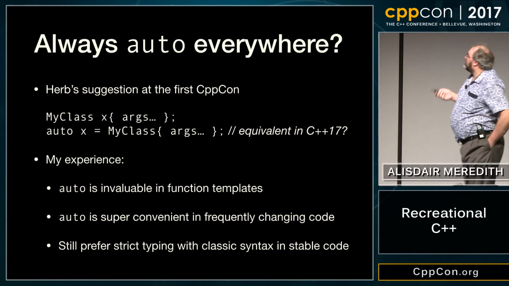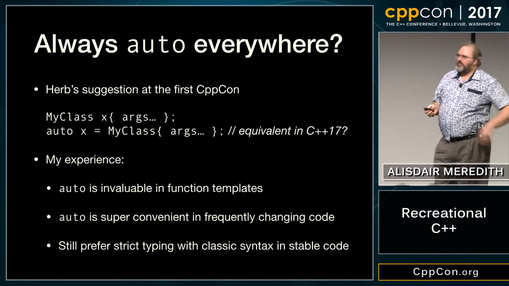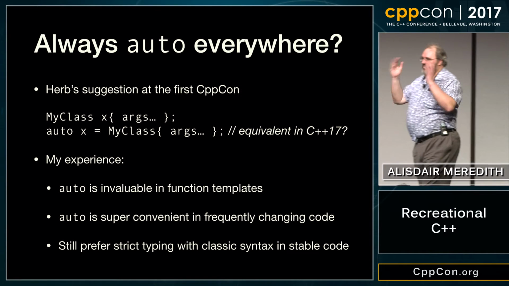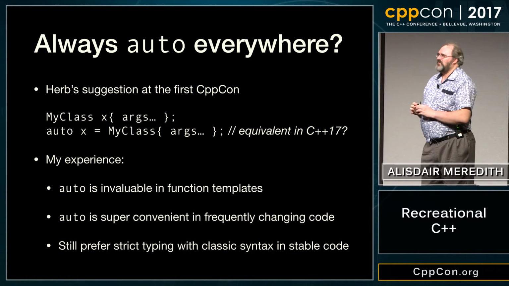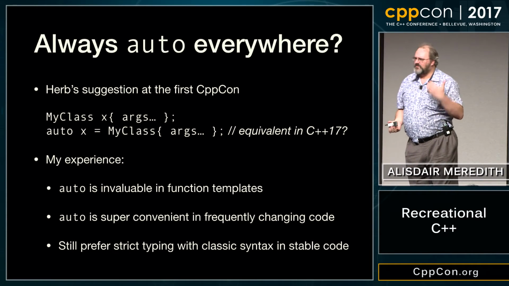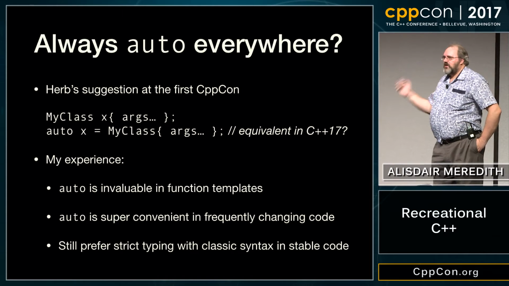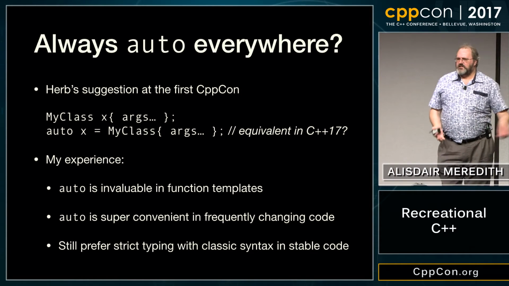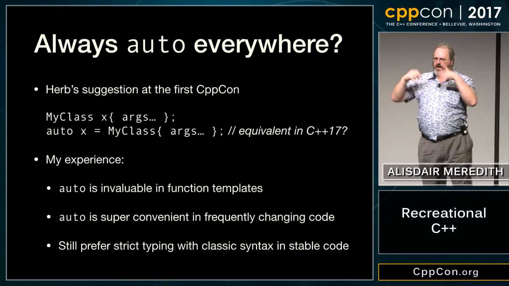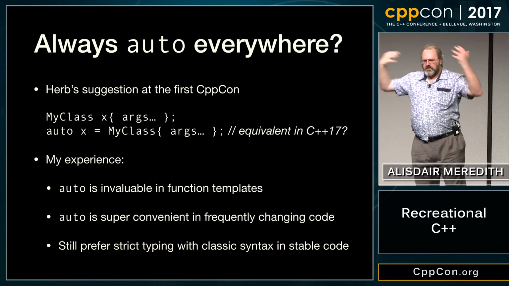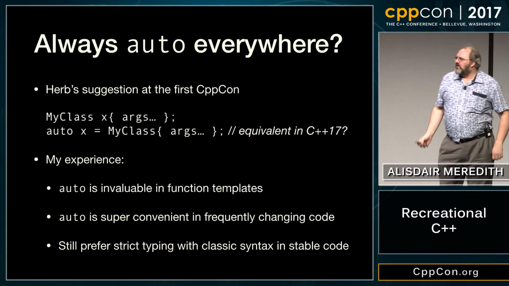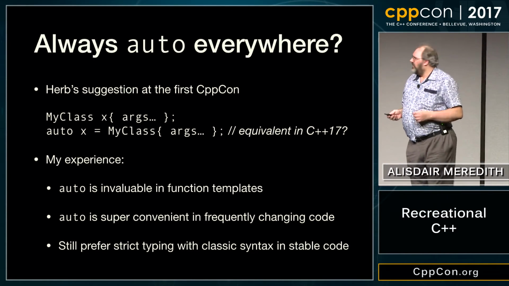My experience was that when you're writing function templates, auto is fantastic because deducing the right type that you're getting from your expression, you can't write code to do that at all easily. Loved it. In code that I'm frequently changing, where I don't want to keep jumping in and changing types because it's malleable, I'm evolving, doing rapid, iterative development, auto is really helpful there.